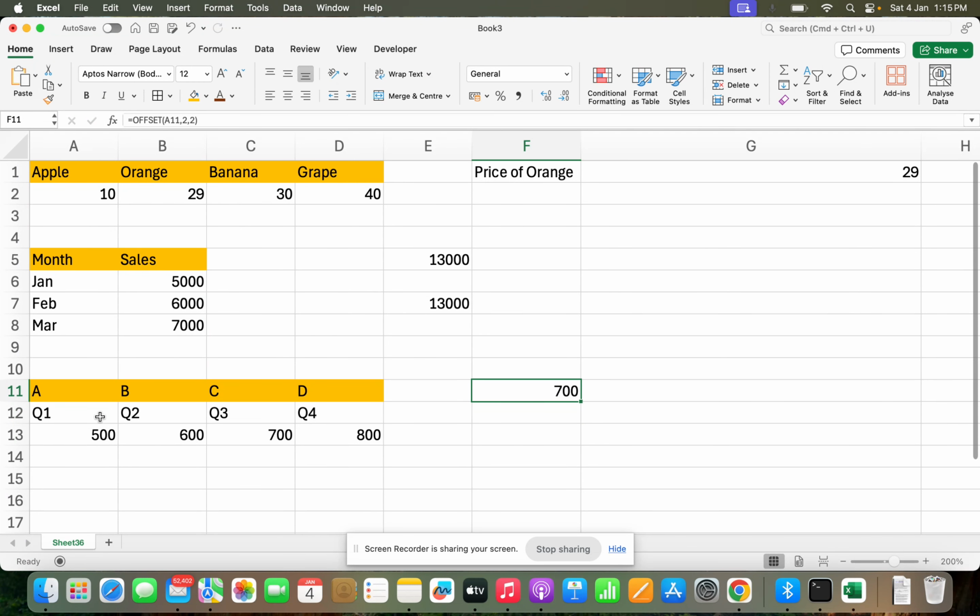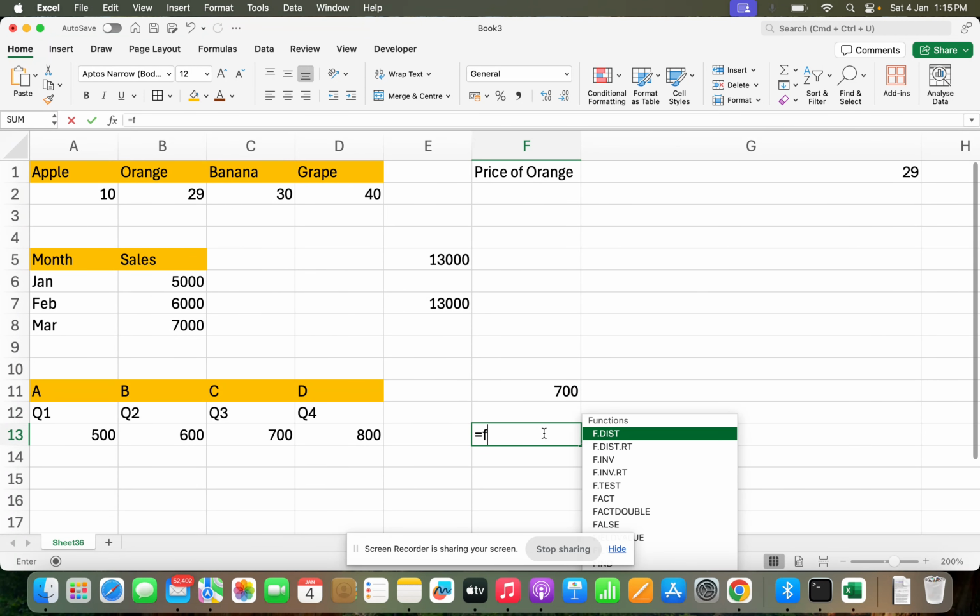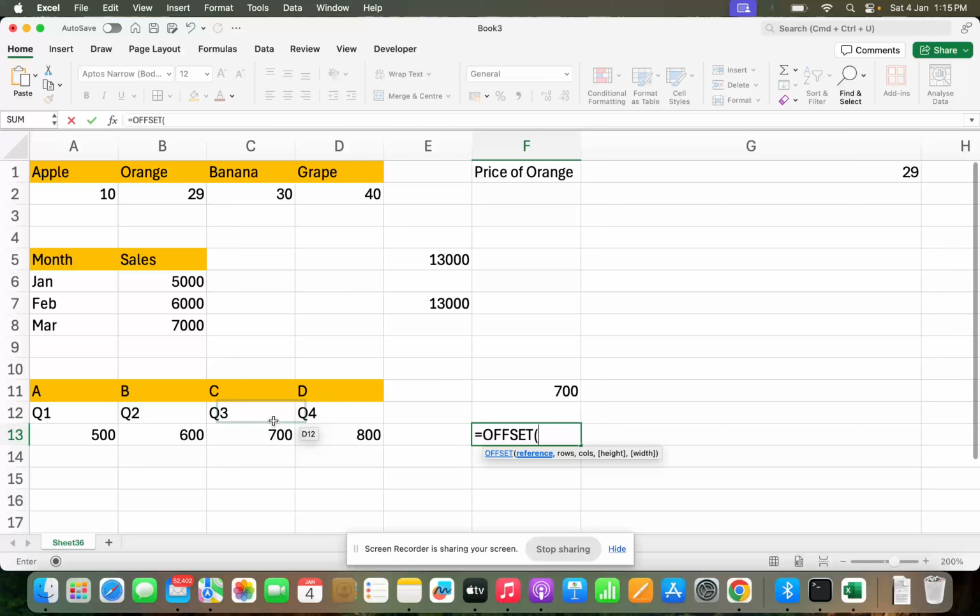For example, with the same offset formula, if you're considering this as the first row, so this is the zero row now because I selected this value. From here, this is the first row where the value 700 is, and 1, 2, this is the second column. 0, 1, 2, second column. This also brings 700. This is how you can use the offset function, similar to RANGE and INDEX, to get a specific value from a data set.